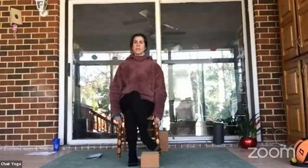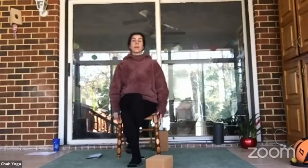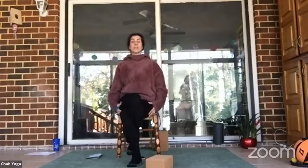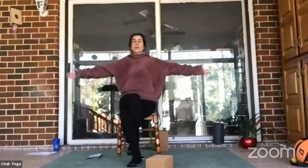And then maybe pointing the toe down towards the ankle. Maybe with the help of the left foot, you can get it around the ankle. And we're coming into eagle legs. Shoulders are up and back. Arms come out.